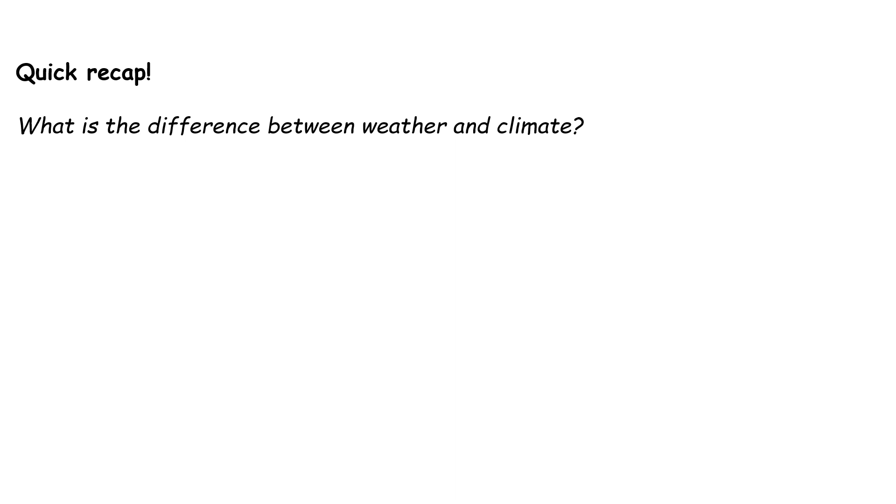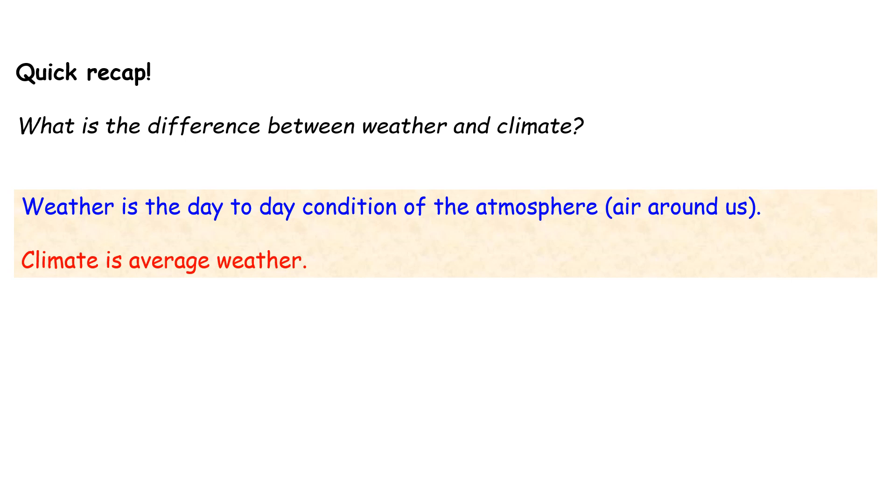Let's go through quickly again what the difference is between weather and climate. Weather is what you can see outside at a certain point, so you glance outside and it's sunny or rainy. Climate is where you take the weather over months or over a season and then describe what it's like on average. So on one day, you could go to the Sahara Desert and it could have rain and be cold, but the climate of the Sahara Desert is always warm and dry. The climate is what you have on average and the weather is what you have on one occasion.